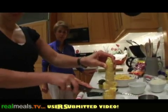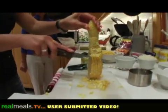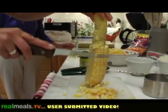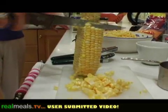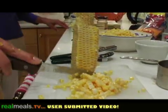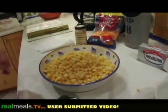Start by taking the kernels off the cob. You can either do it with a little corn cutter, or you can just do it with a knife. And if you can't find fresh corn, frozen corn works just perfectly. So the recipe actually calls for 3½ cups of fresh corn.